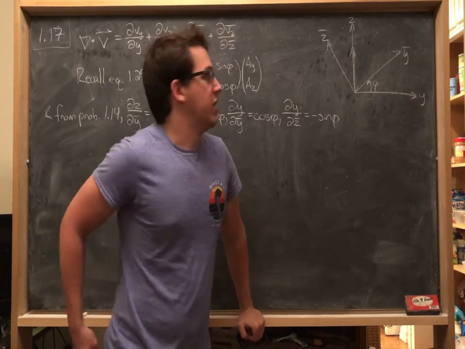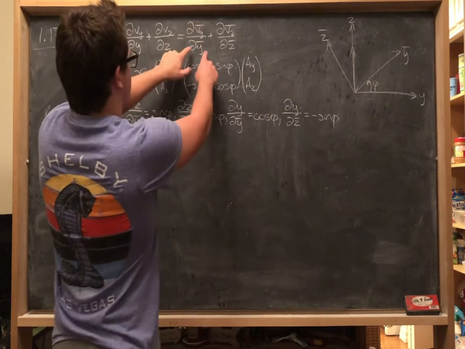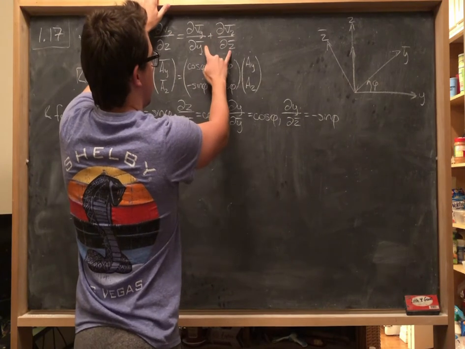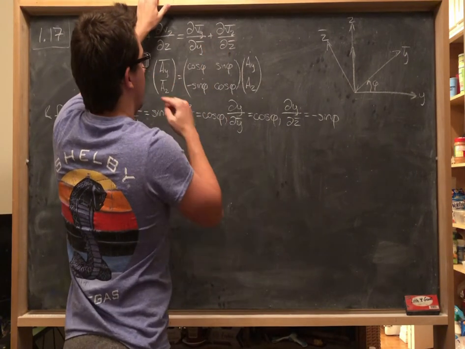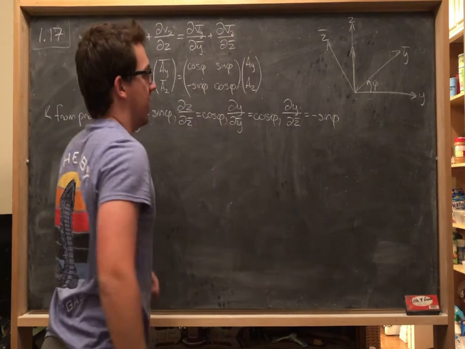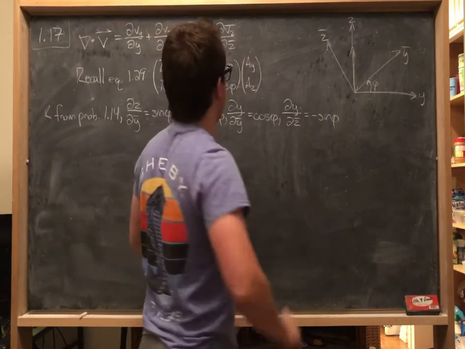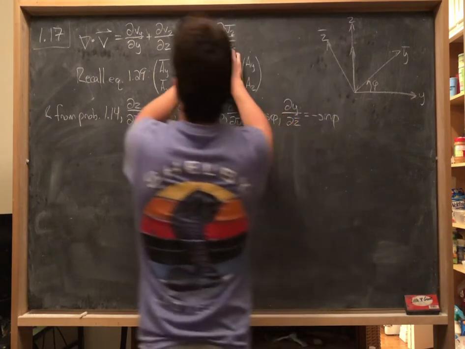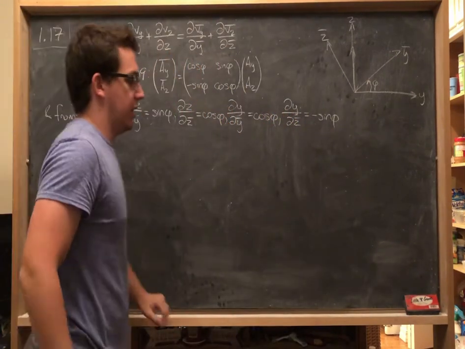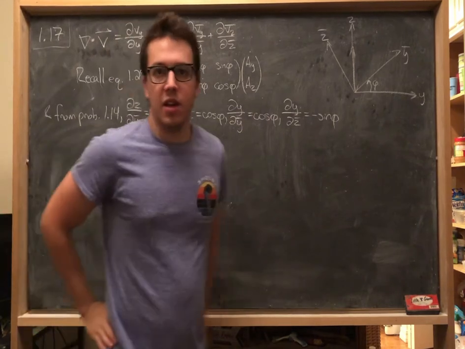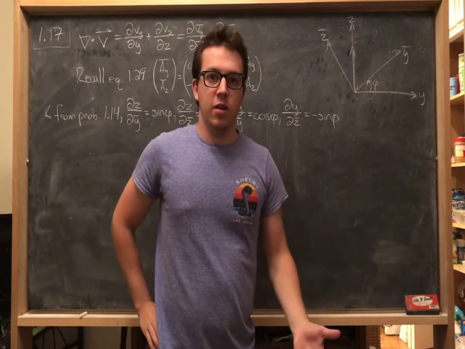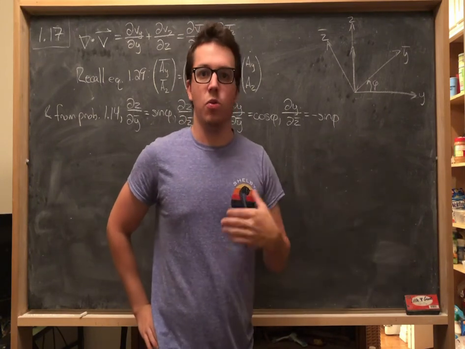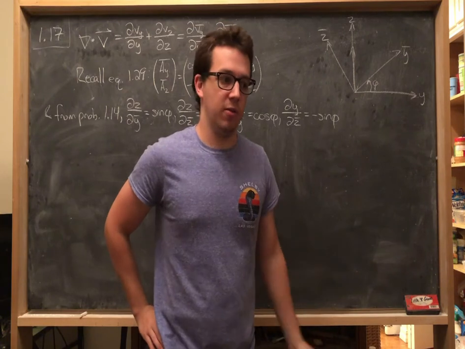But since what we're doing is taking the partials of vector components, the vector does change, and thus its components will change. And so to get this equation for the divergence of the newly expressed vector in the newly expressed coordinate system, we have to transform both of them into the new coordinate system. And then once we show that the divergence as calculated in the new coordinate system is equal to the divergence as calculated in the old coordinate system, only then can we say clearly the divergence is the same before and after this transformation. Ergo, we can say that the divergence is a scalar.